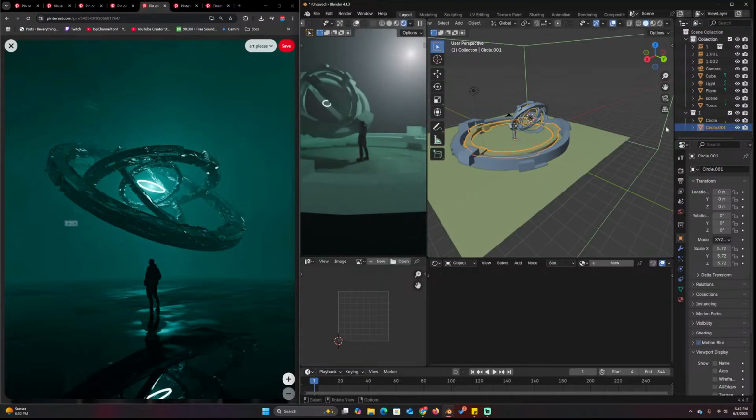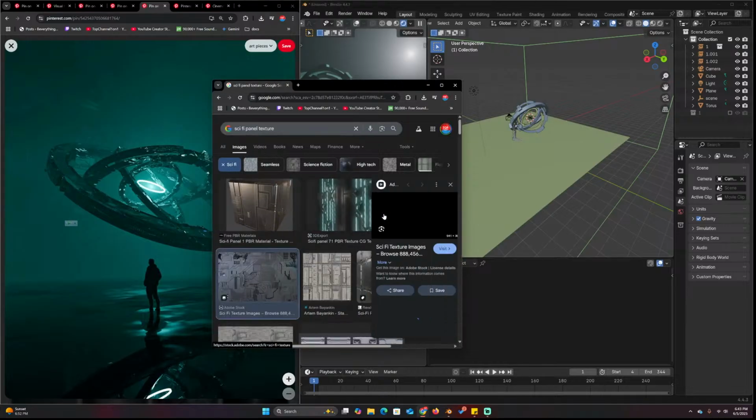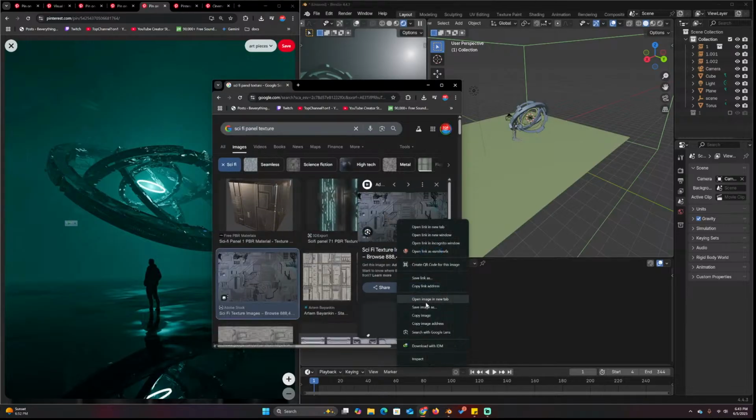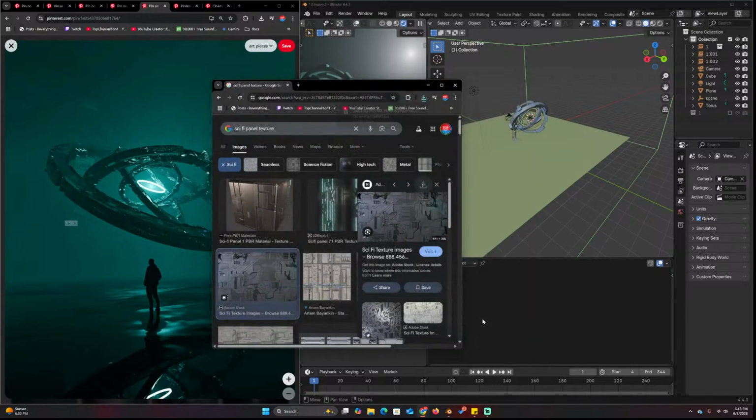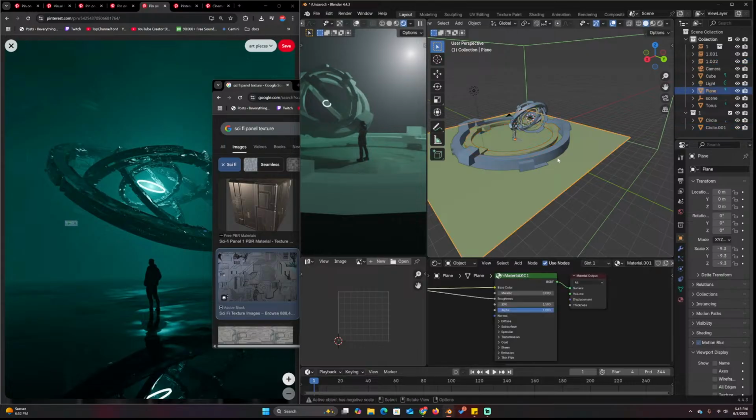And the magic is going to come out through the texturing. So let me just grab some panel textures. Sci-fi panel. Yeah, something like this. And use that in the material.